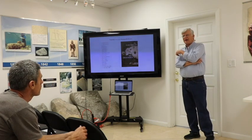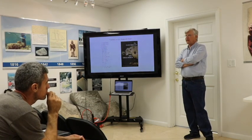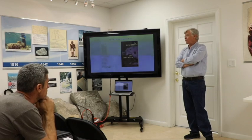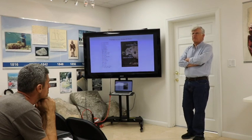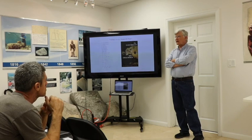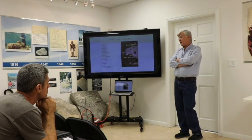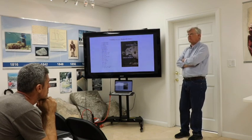So to get back to canoes real quick. You've seen the paddle in Grand Turk, and there's only one other like it. It's from Moore's Island off of Abaco. So again, Turks and Caicos, unique. But we're finding now there are a lot of peat deposits on a lot of islands in places where we didn't expect to find them. Abaco, we worked at two sites that are essentially peat deposits. So the potential for something like that to have been preserved is really good. We just haven't excavated enough area.